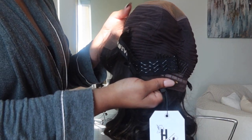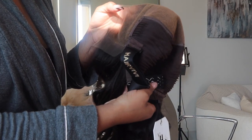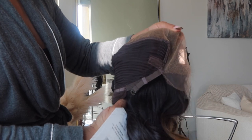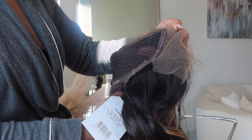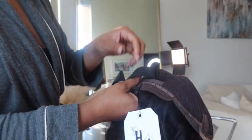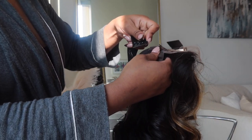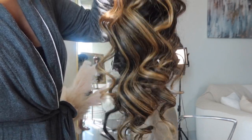They also have wigs that have fake scalp, but this one didn't come with fake scalp. Instead, it came with the True-scalp tape that we just did not use, but you can definitely use it. It's in 160% density and the knots are already bleached. It also comes with this anti-slip piano key elastic band, which is really good for those who want to do the glueless method. Today we're going to be installing it with adhesive, but you can also just wear this wig as is.